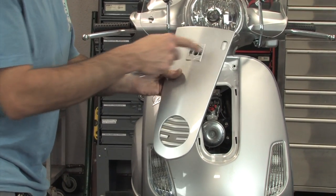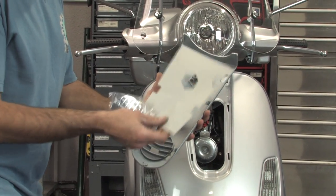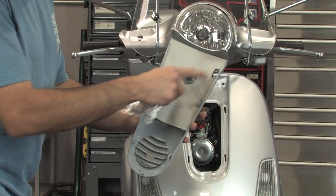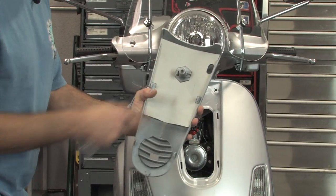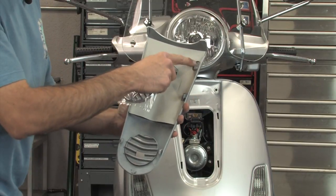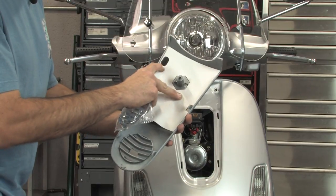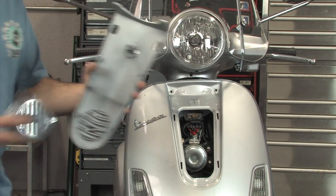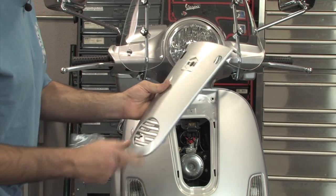You're going to need to make two slotted holes on the top. Included with the rack is this template — it basically has a hexagonal shape and kind of lines up right there. You can do one of the knockouts: what I did is center punched the upper and lower arcs, drilled out with a half-inch hole, and then took a round file and cleaned up the rest of the hole. You can flip the template around and do the other side. On the newer LX, there's one screw that retains this grill and you simply replace the little embellishment grill.